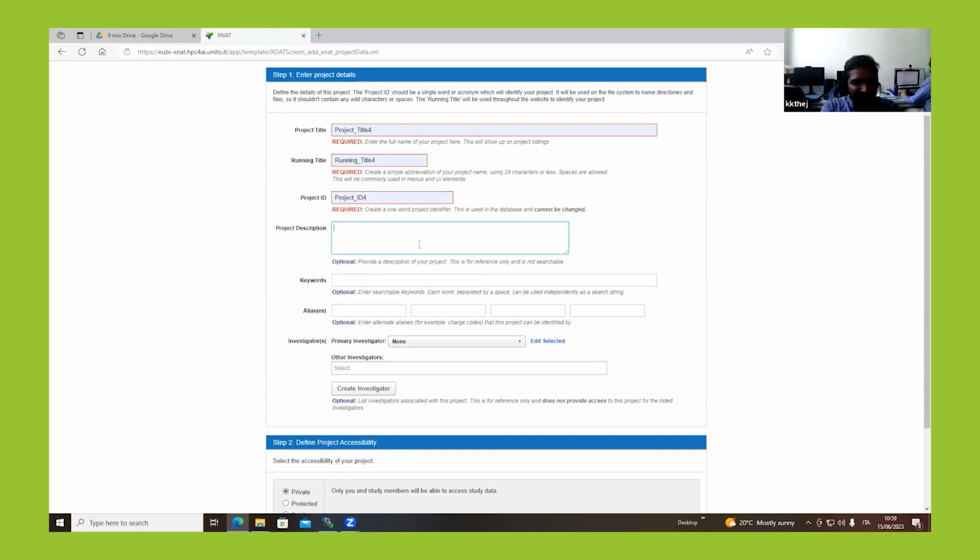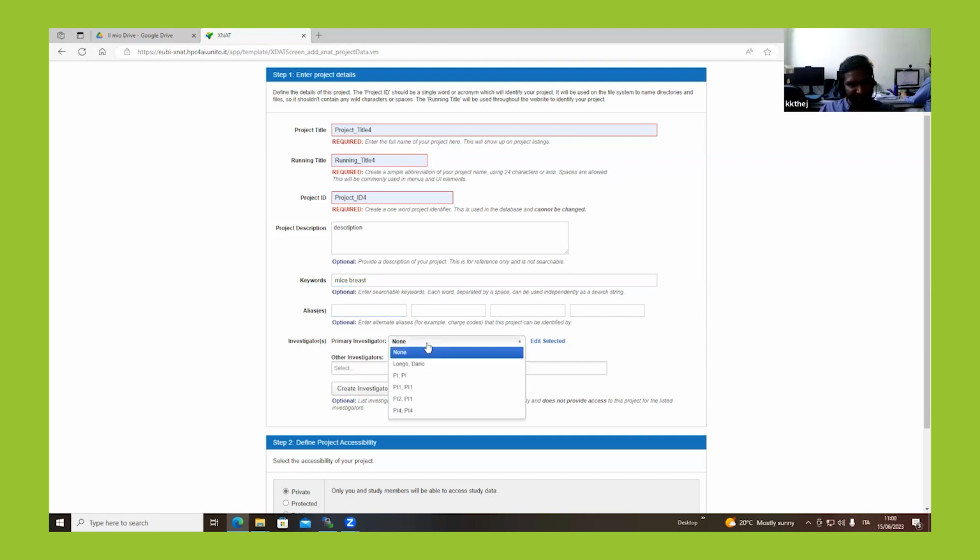You can give any project description, and you can give keywords like mice, cancer, tumors, etcetera.